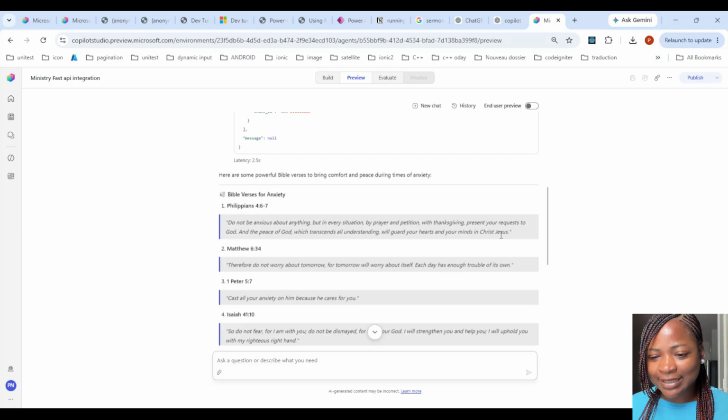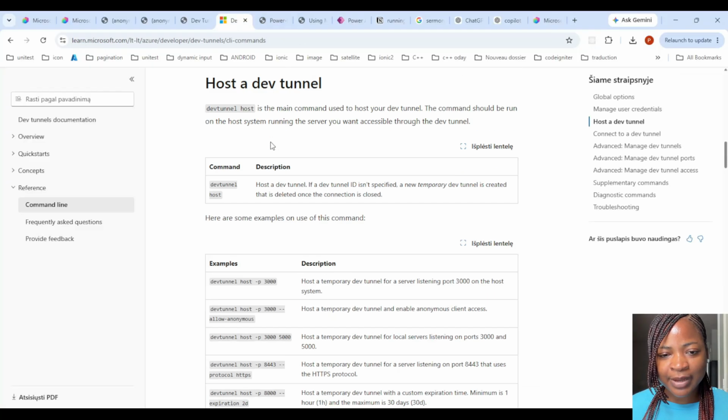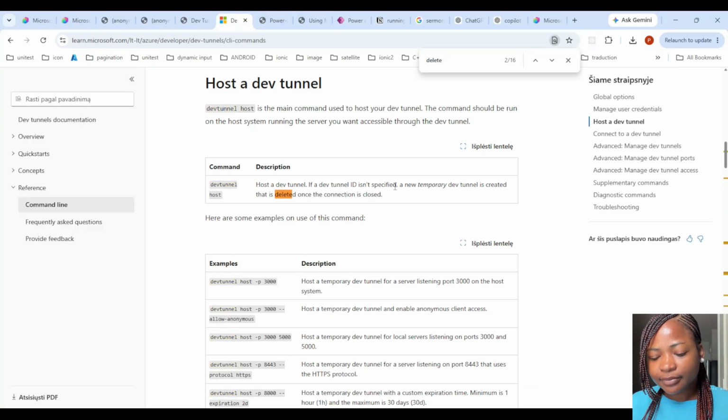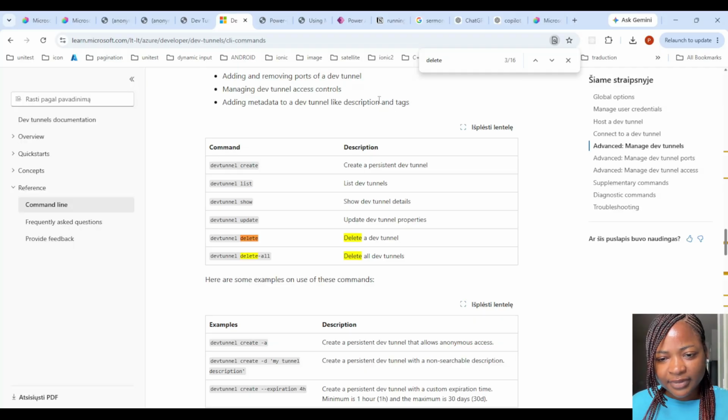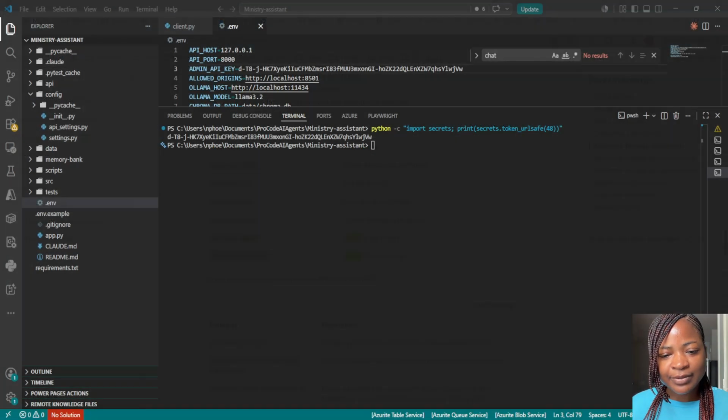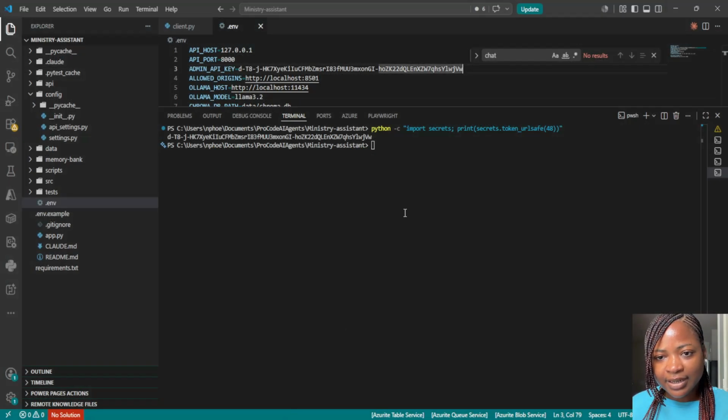Thank you. But we are going to delete the dev tunnel. Let's go to Microsoft and search for delete tunnel, delete all. We are going to delete everything for now. So let's go back to VS Code and let's run it.